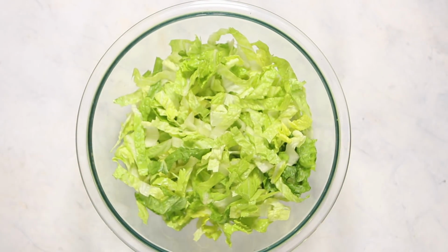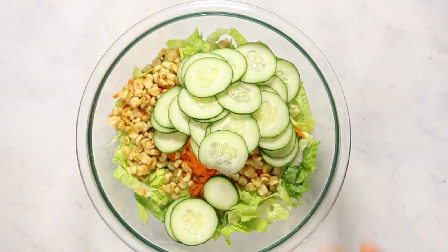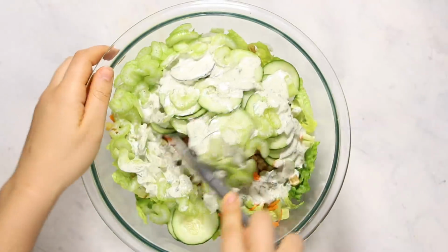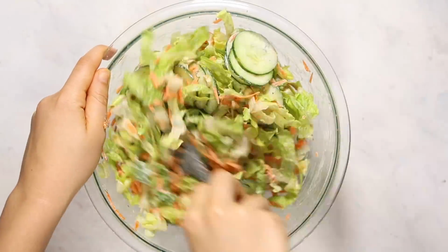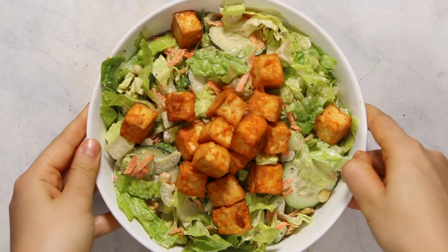But the salad is super easy. You're just going to need some shredded lettuce, some carrots, some of that roasted corn, cucumber, celery, and our ranch dressing. And then we're just going to mix all of this together until everything is well incorporated, and you can add dressing to taste. Some people like their salads with more dressing, you do you. And then yeah, just put it in a bowl and top it with a crispy tofu.